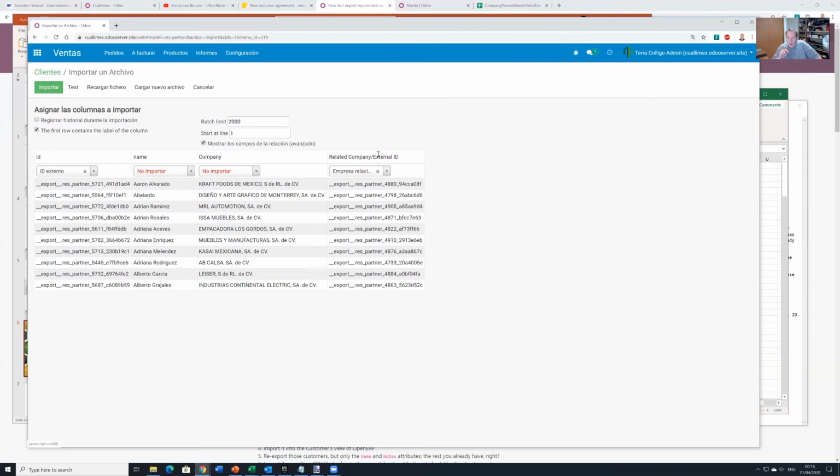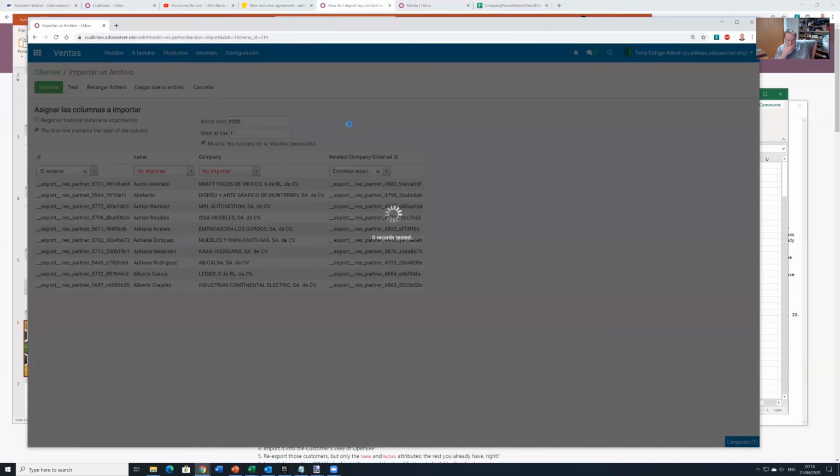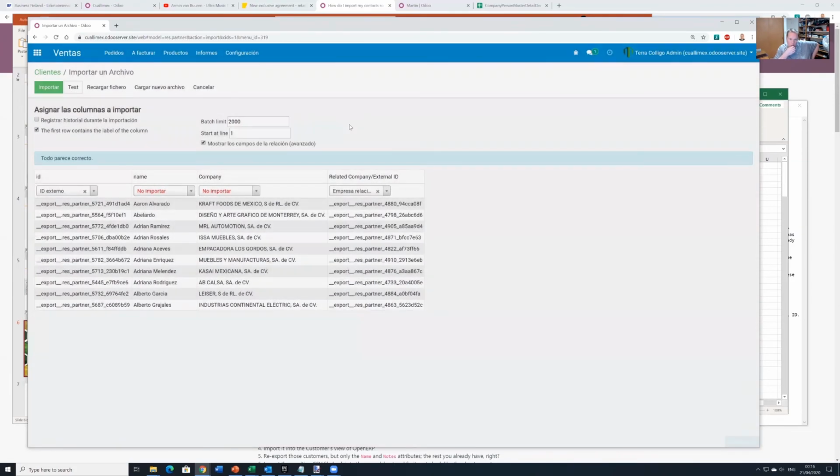One of them is the actual Odoo multi-company company, and this is not what we want. Let's see if it was this field or the external ID of the company. So let's see, test. Everything looks correct. Let's go.